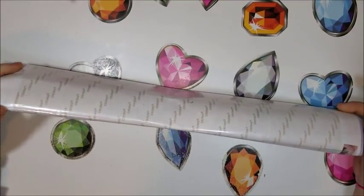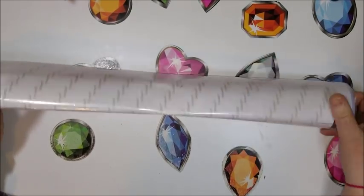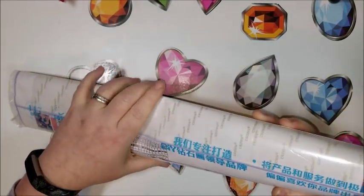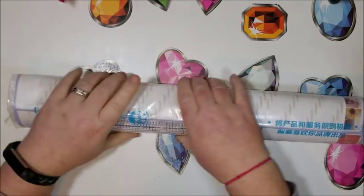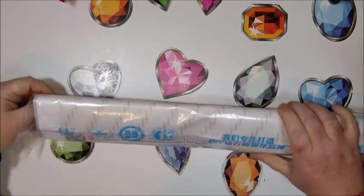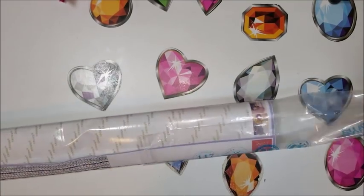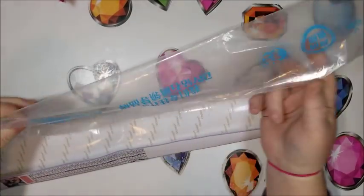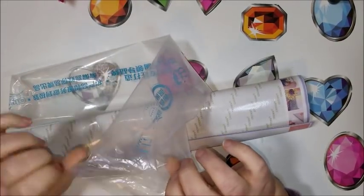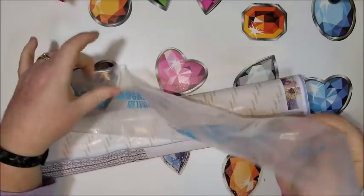This is one of the worst ones I've received in terms of condition — normally it comes rolled without creases, but because the box got smooshed there is a big dent in it. They do supply their canvases in bags like this and it's imprinted with some logo in Chinese. So it is protected against the elements if it was actually closed and sealed.